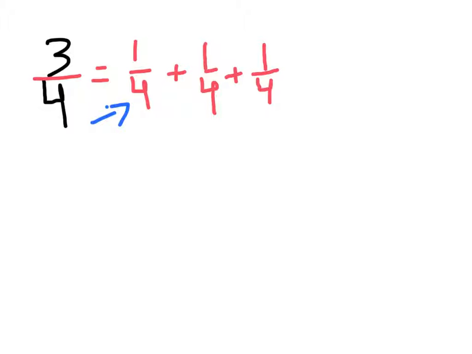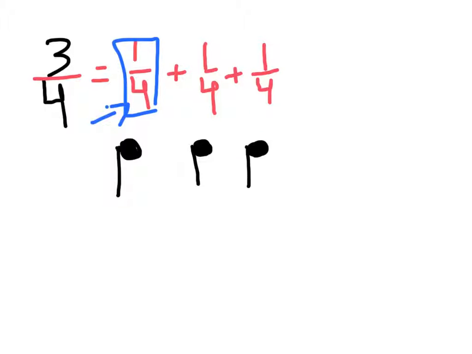If I take a look at this fraction right here, 1/4, the alternative name for it is a quarter, and we have a type of note that we call a quarter note, which we've already talked about in detail on many occasions. And if I replace this quarter with a quarter note, then I have answered the question of how many and of what. So I have 3 quarters, or I could say that I have 3 quarter notes, and then it works out perfectly.